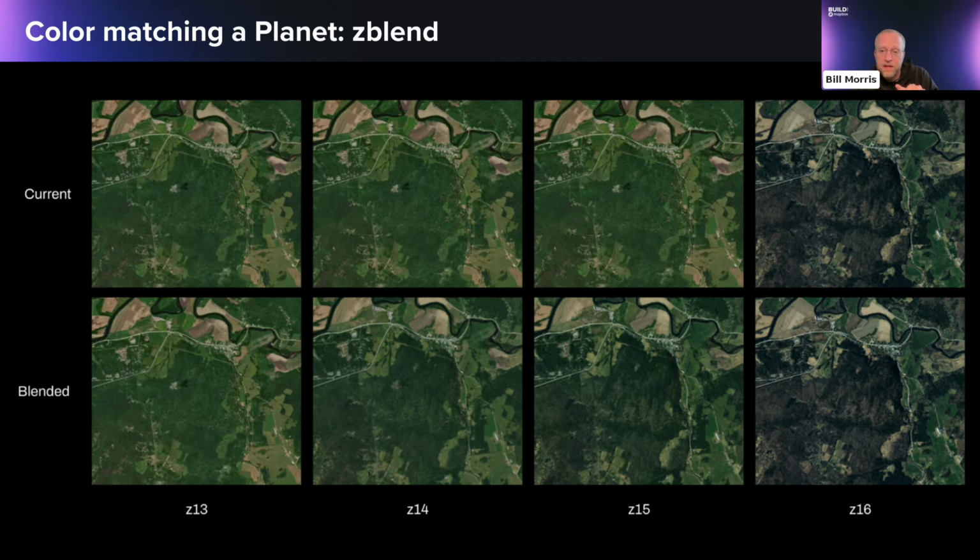Actually, as I'm saying this out loud, I realize we have this deployed globally up to Zoom 13, so it's merging the global scale MODIS and Landsat data down to the Maxar data. But this is something that we're still in the process of deploying for the zoom levels you see here. So it's in parts of the world, but not others at the moment.